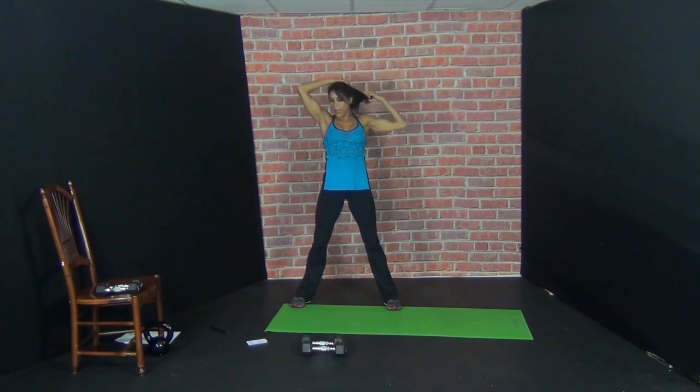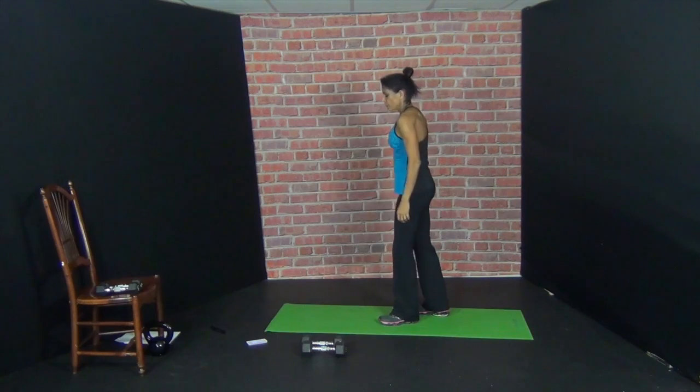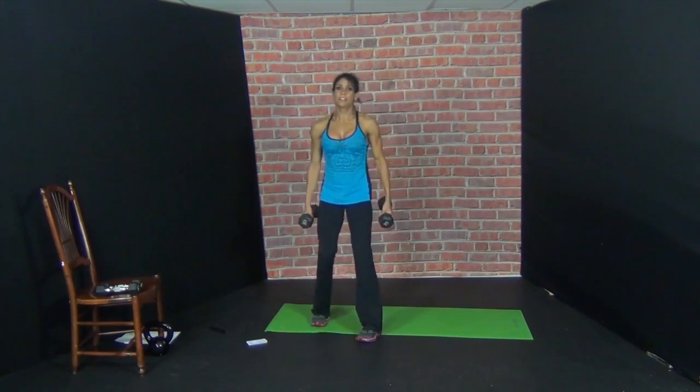Woo! How are you guys doing? I'm dying. I'm stalling. 6 minutes and 46 seconds left. All right, 5 minutes and 46 seconds. All right, here we go. First exercise, squat press. Oh my God, this is like our fourth round. Okay, 20 reps, let's go.